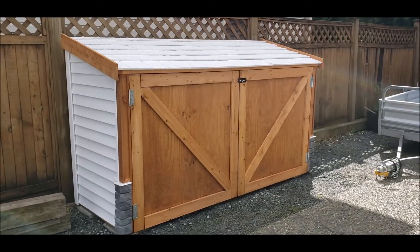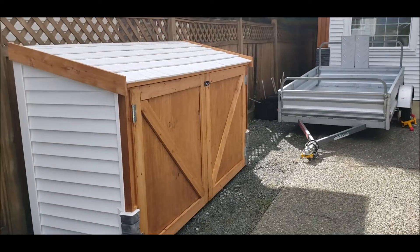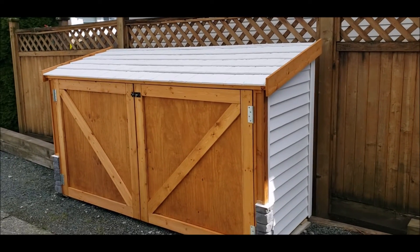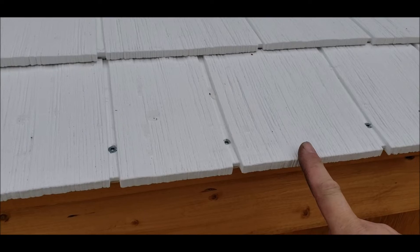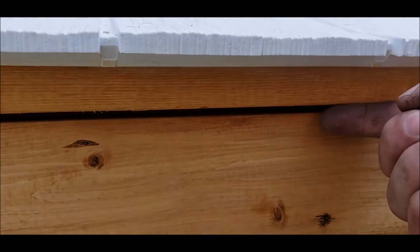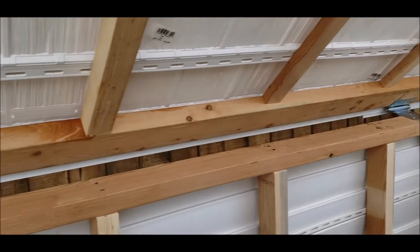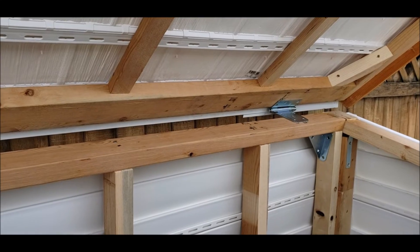Let's just have a quick look around the outside here — it's very windy so hopefully the sound quality is good. This was using a lot of materials I had left over from doing the shop project, so it just made sense to use them for this project. I wound up screwing in the whole front section of this vinyl shake because I know people are going to lift here instead of underneath. Let's open it up — I'm going to wind up ordering some shocks that go on either end so that it will stay up on its own. Right now it is a little bit heavy — it's fine for me but I know for my wife it's going to be a little bit heavy for her.